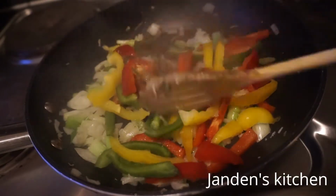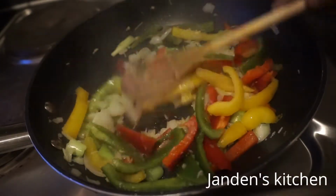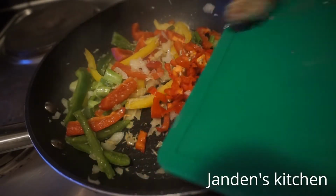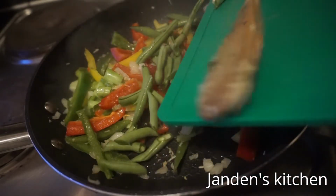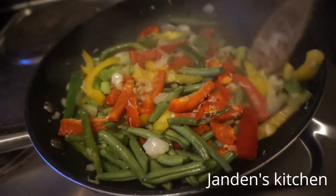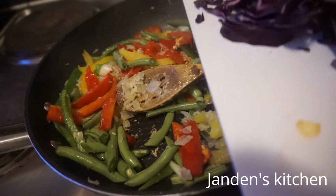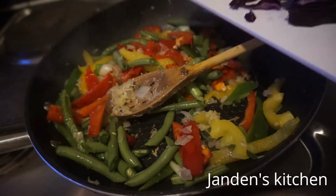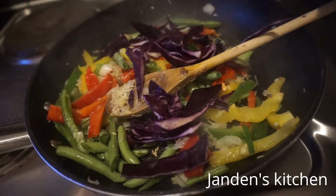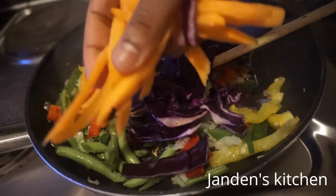Bell pepper. Green beans. Red cabbage. Some carrots.